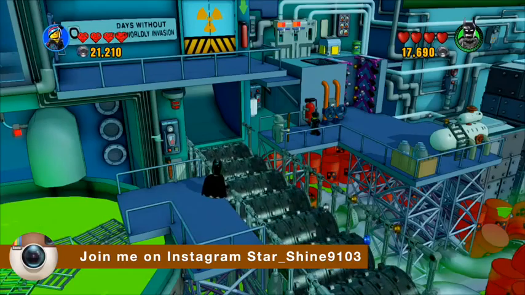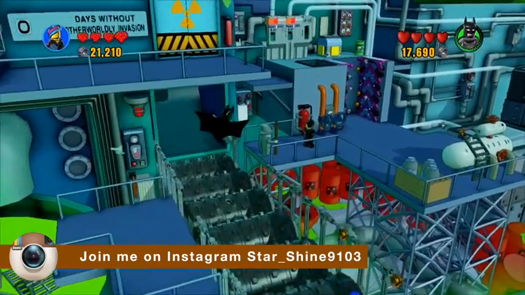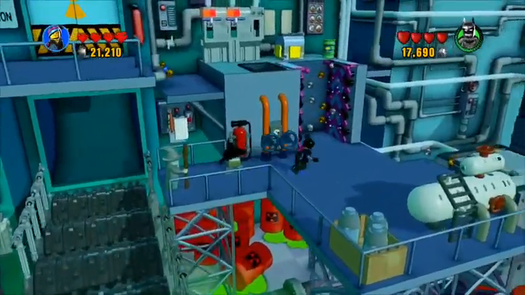Okay, I'm not into this. What are the controls on this thing? Is it B to jump? Yes, B is jump. See? There we go. Got it.